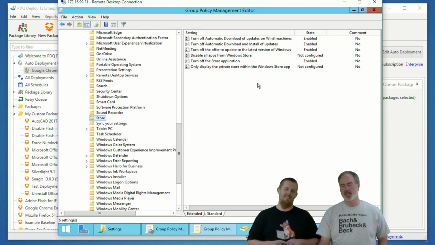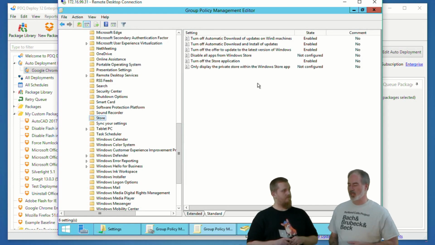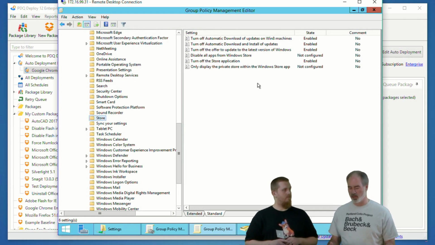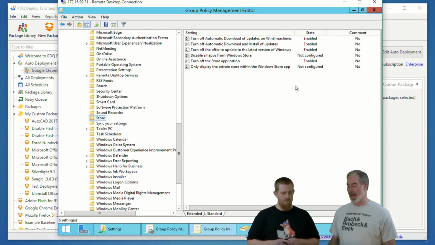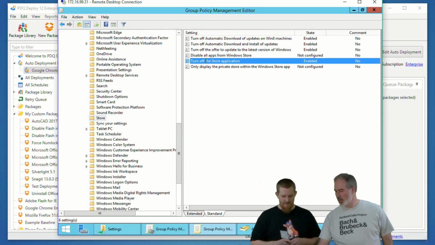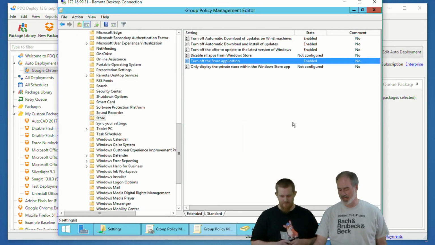And the next thing is the store. Okay, so there's a caveat here. What you don't ever want to do with the store is disable all apps from the store, because what will happen is they'll still be there. The tiles will still be there, and your user will click on them, and they'll get a big blue box saying that your administrator has disabled this. You don't want that, because they'll call you up or send you an email saying all of this is broken, and no one likes an operating system that doesn't work. So you want to just turn off the store application itself. You definitely don't want to disable all apps from the store. They'll just get a nice friendly message when they try to go to the store, and that's it. We like friendly messages. Yep, and again, it's really easy. Very brief description of exactly what it does, and it does exactly what it says on the tin, so that's always very nice.